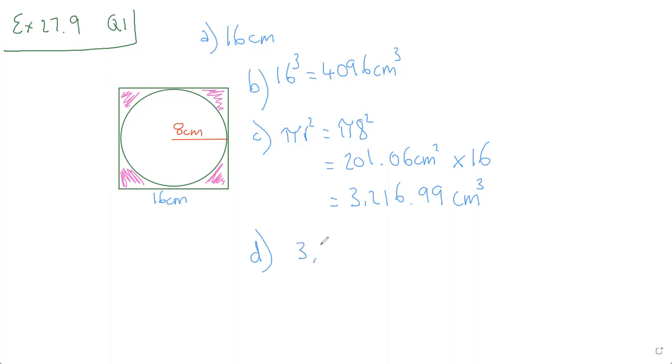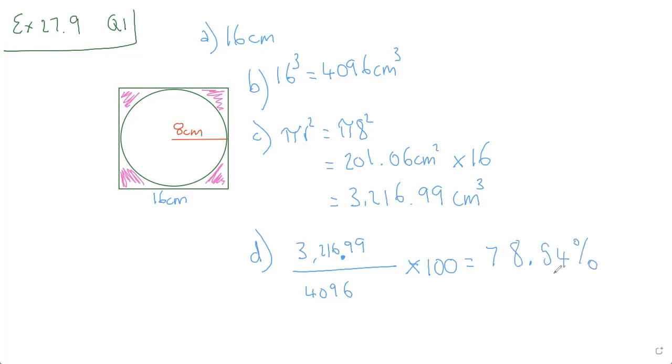So I'm going to do 3,216.99 divided by, oh, why did I put extra? That's a dot, not a comma, okay, over 4,096, right? Because this is the bit that is the cylinder, and this is the bit that is the cube. This is the whole space. And then we have to times it by 100, obviously, because this is a percentage we're being asked to find. So 3,216.99 divided by 4,096, all times 100, and that's going to give me 78.54%.